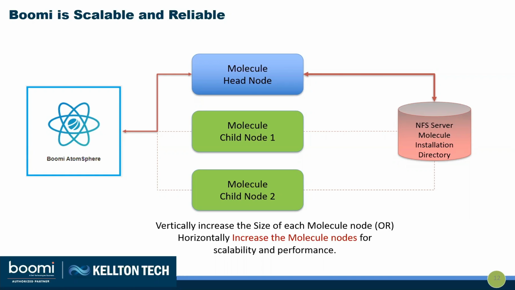So obviously it allows horizontal scalability, and you can increase the number of nodes under a molecule as much as you want. But I believe there is a limitation of 10. No one would ever go to 10, of course, because that's not really needed in most situations. All right.